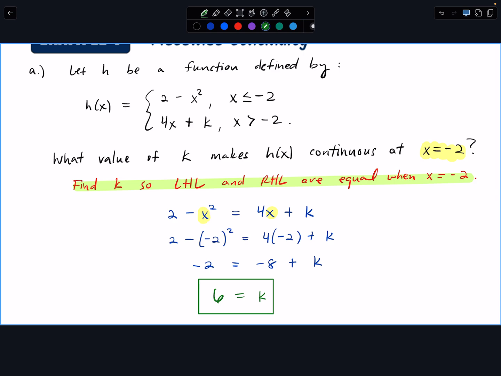So remember, if the limit is the same, that means from both directions, because that's where the function would break, right? So because this is where it breaks, if you were trying to find the left-handed limit, if that was like 3, you would plug in -2 into here, -2 into here, and try to see if they're the same. So that's why I was able to just plug it in.